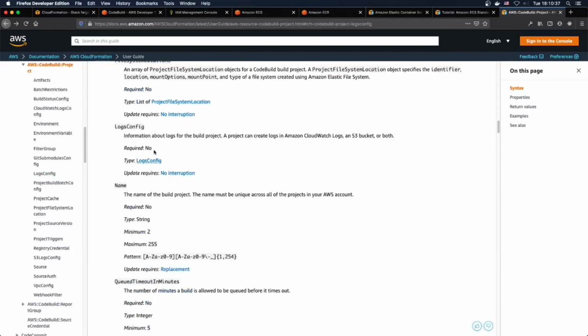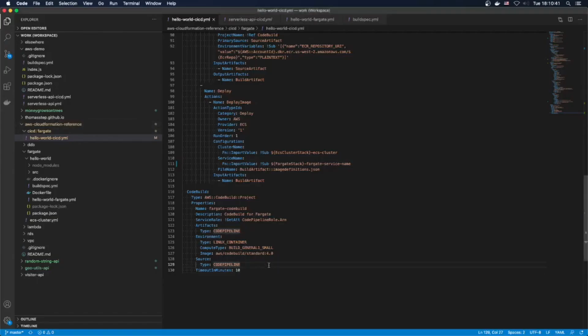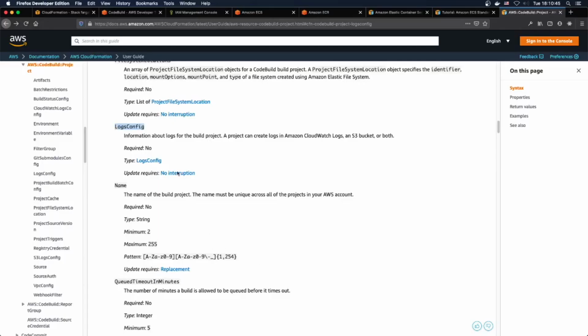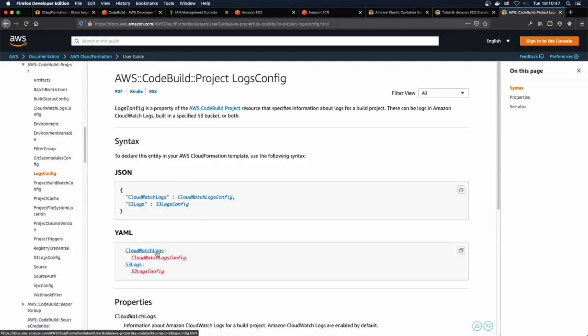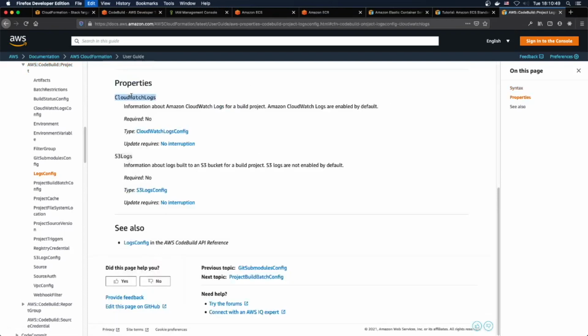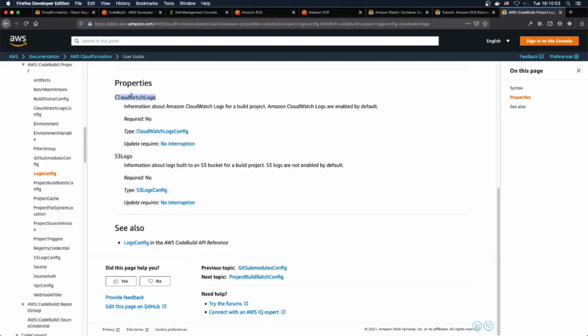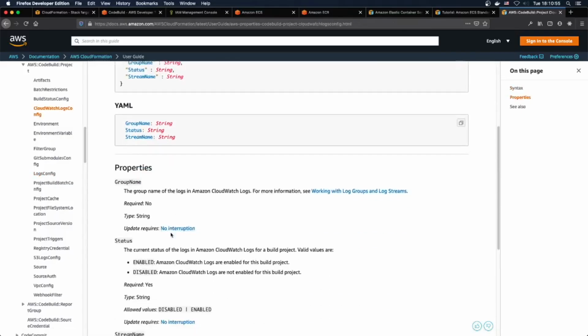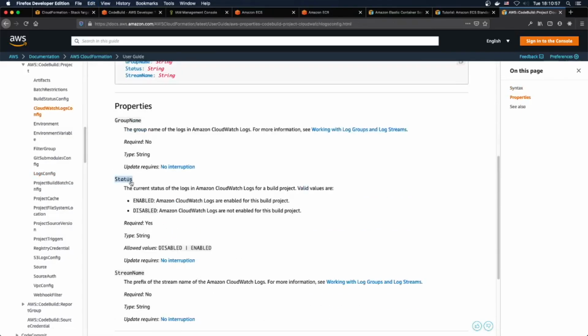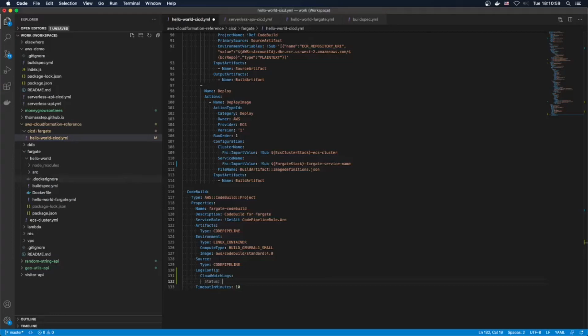It is called logs config. Logs config has CloudWatch logs and status disabled.